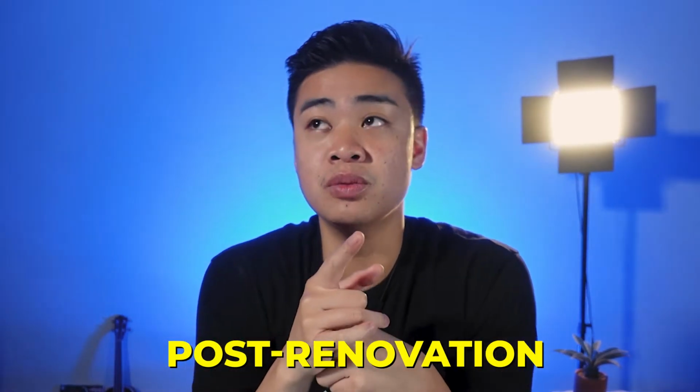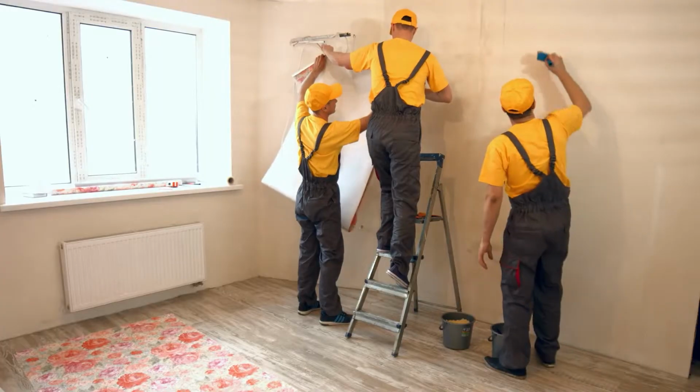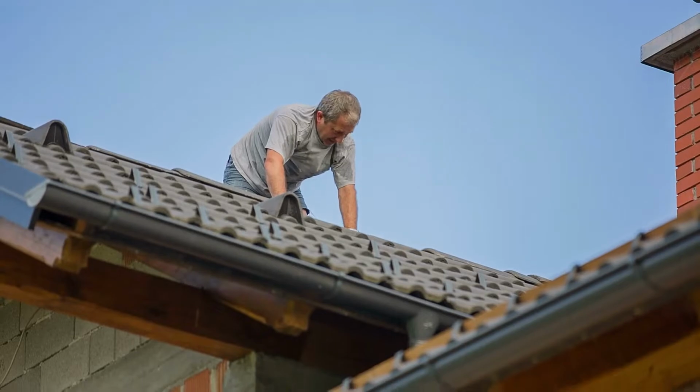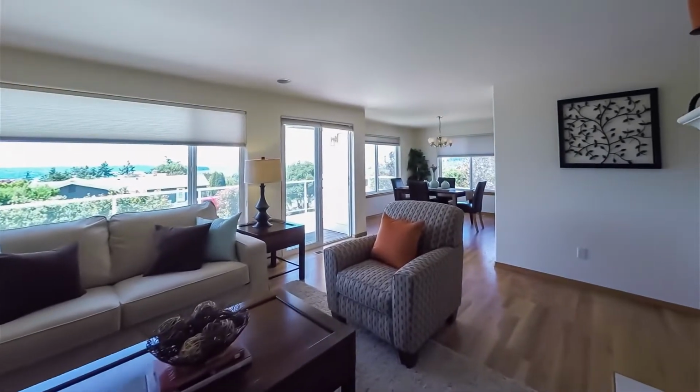The first thing you do, before even paying the contractor their final check, you want to do a final walkthrough of the home. So it's you or your project manager or someone you can trust who understands the project or the rehab to walk through the home, look at it and say, hey, you didn't do this, this item's not complete, this is a bad job, fix this. Like, you have to do a final walkthrough where they look at all the work that's been done.